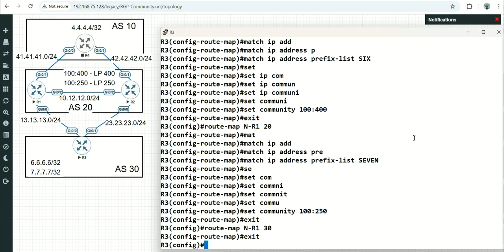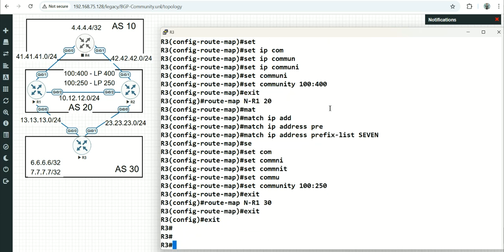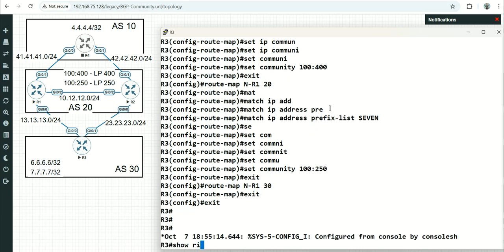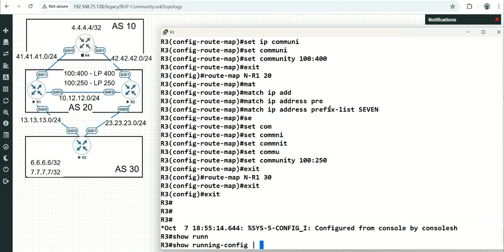For router 2 we will do the opposite. For router 2, 7 will have 400 here, 6 will have 250 here. So I'm going to use the same route map and alter it. Show run section route map.